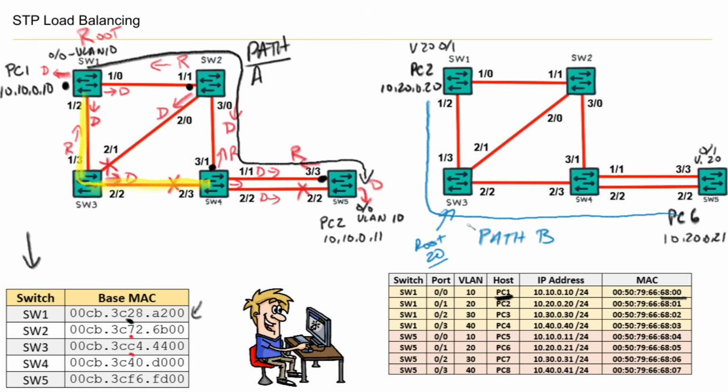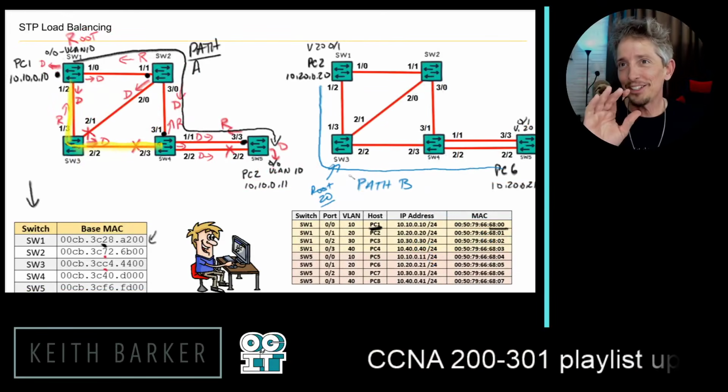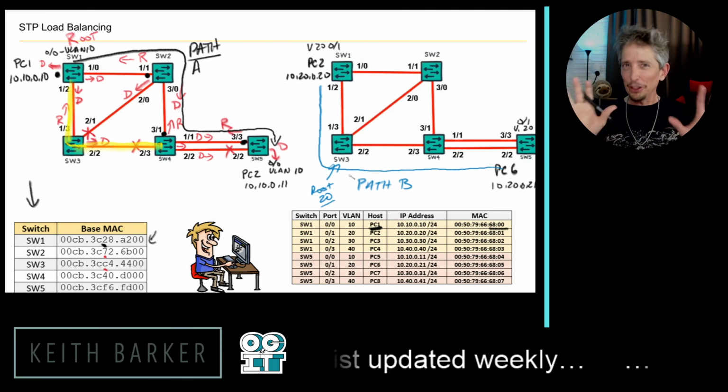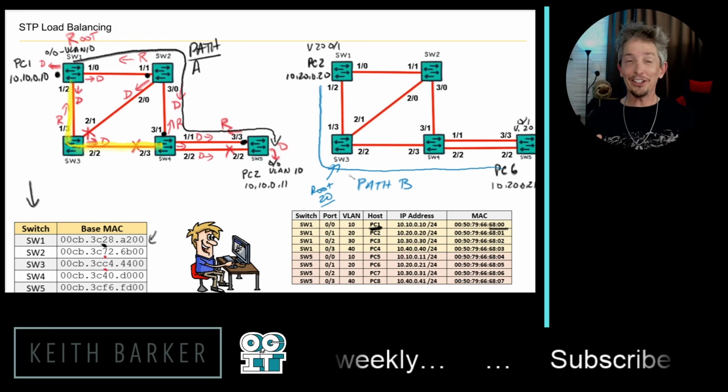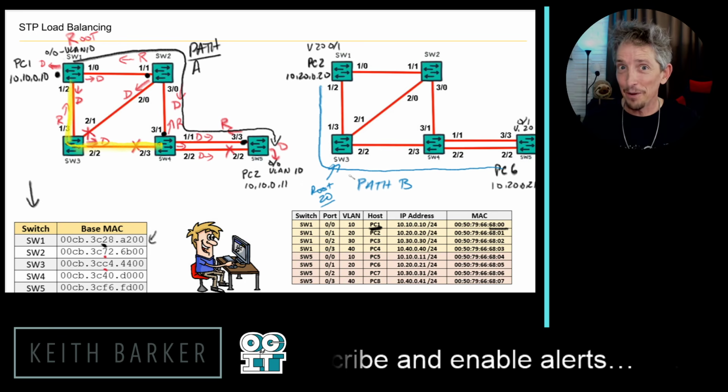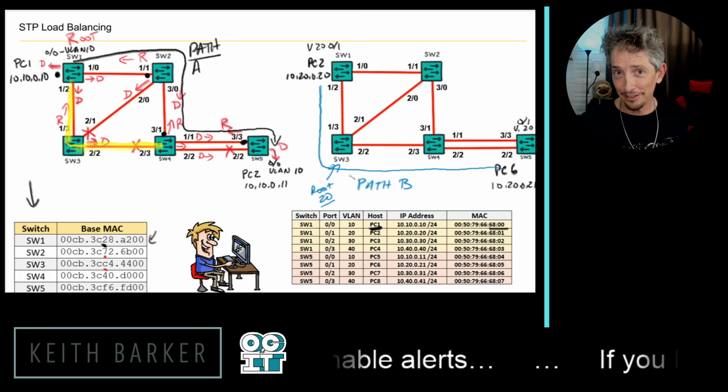Now, here's the interesting thing, at least I find this very, very interesting: once we tweak or modify the spanning tree, the physical topology doesn't change, but logically behind the scenes, we are absolutely causing different traffic patterns based on who is the root for a specific VLAN.